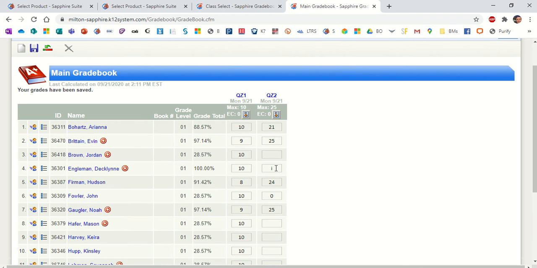But notice the difference in Declan's. Putting in that I, you know that Declan's going to do the assignment, but she hasn't handed it in yet, so you give her an I. That doesn't worry her by making her think that she's got about a 28.57 like Jordan has. So get in the habit of putting in I's instead of leaving scores blank, okay? Unless, of course, it's like John Fowler and he actually scored a 0. Alrighty? I hope this makes sense.